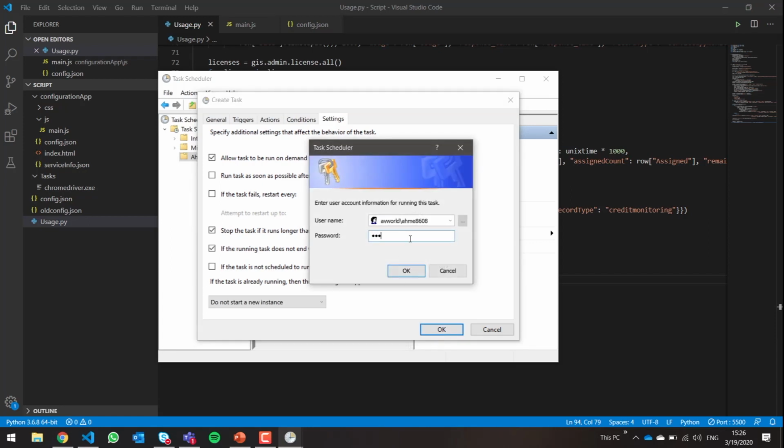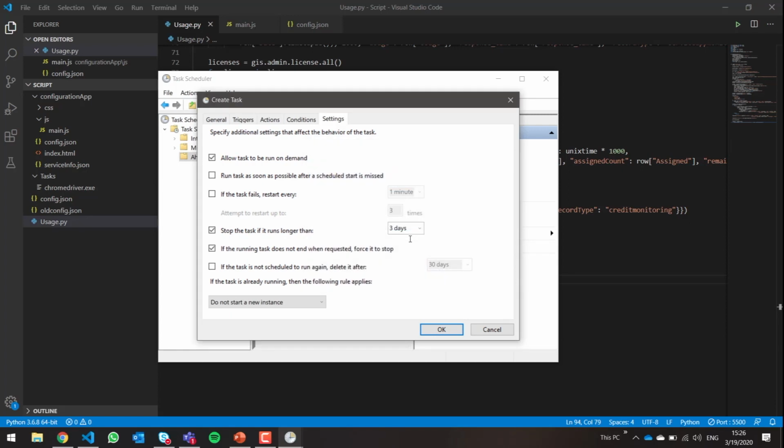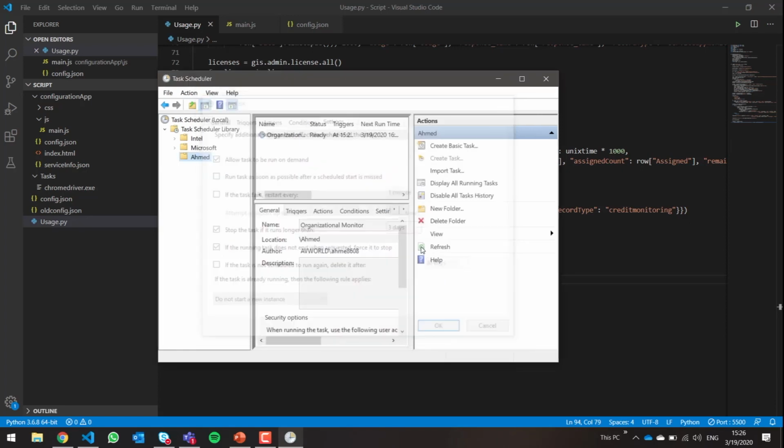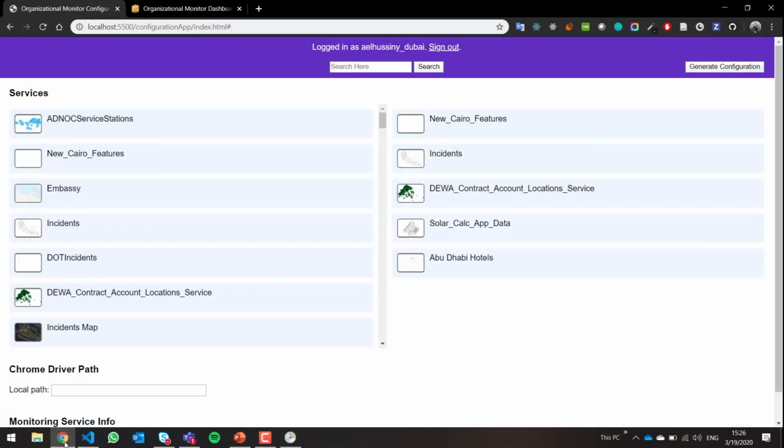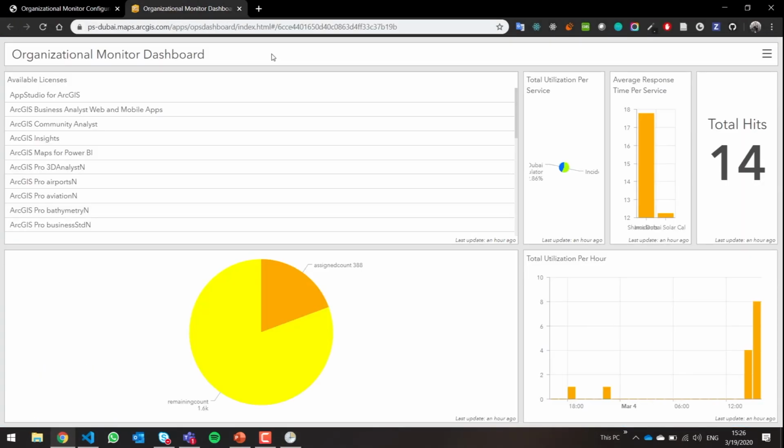We are going to need to provide the password so that it gets stored. And there you go, it's done. You've now created your task that is going to be running that script for you. That's going to be storing the data in the dashboard, in the feature service, and we could see it in the dashboard. Speaking of, moving here to this operations dashboard, you can see some of the kinds of things that we can add to learn about our organization.